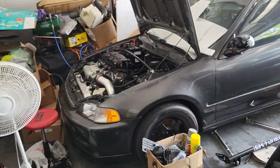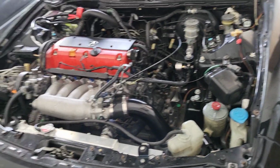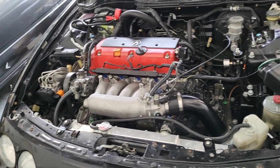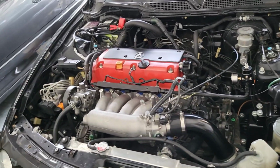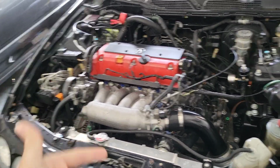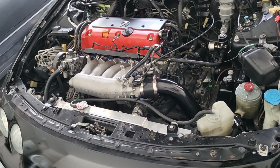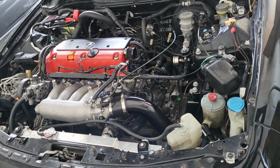So starting out, it is clear that Kswaps or K series, K24s, K20s, tend to run a little hot, and bleeding them is a little bit complicated because air bubbles get stuck in there, and I feel that could be hurting you guys as well. So that's one possibility of why that could be happening.